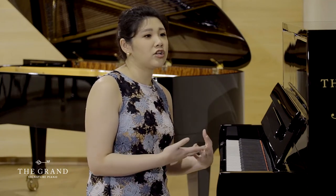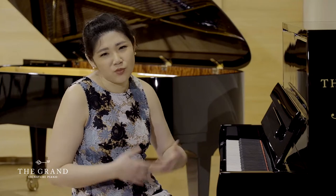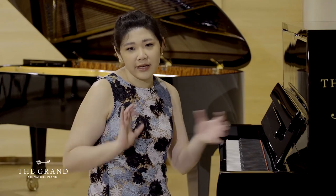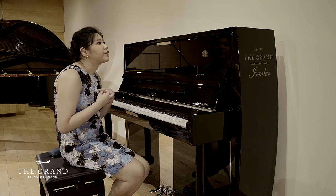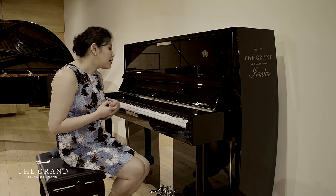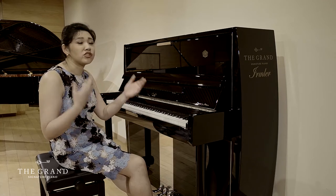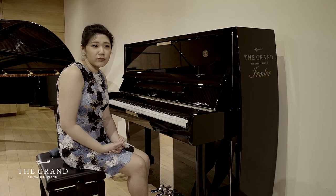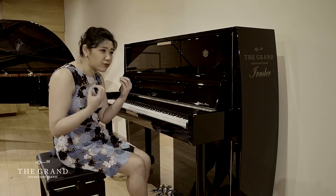The reason why I like this particular upright piano is because it actually has a warmer sound compared to the ones I usually see around. The Irmler is very nice — it has the capability of building good sound and focusing on musicality. It's a really good option for someone starting to learn piano or who has been taking lessons for a year and is now thinking about buying a real piano, because I think it has the capability to grow with you as you are learning.